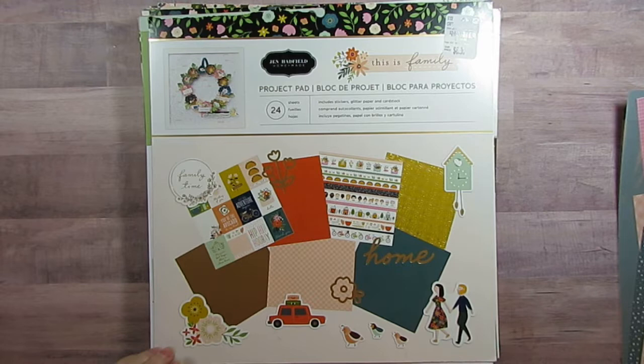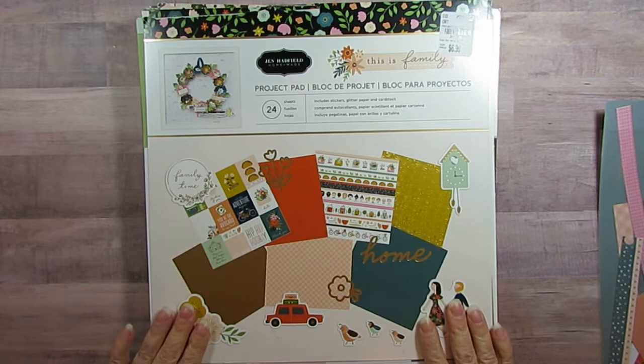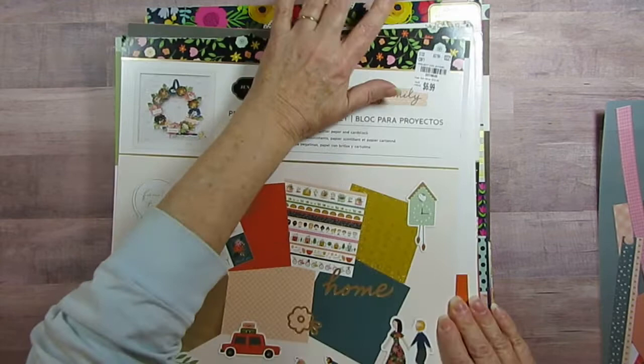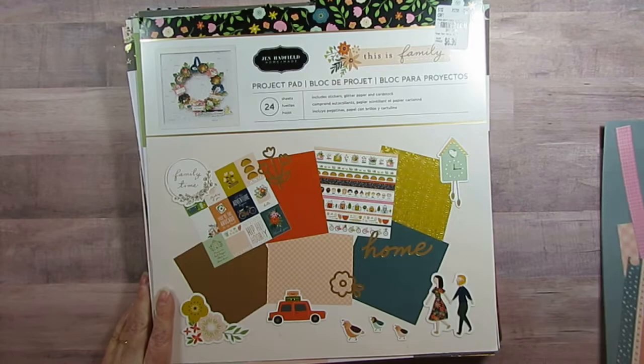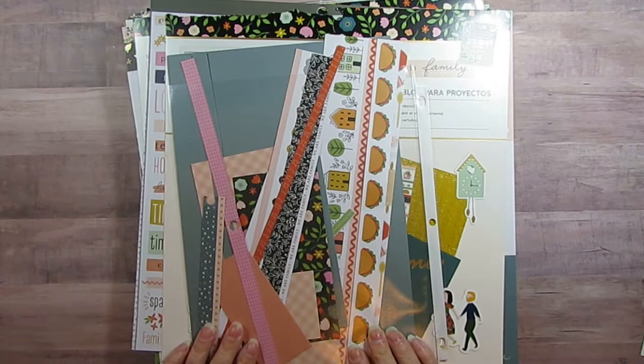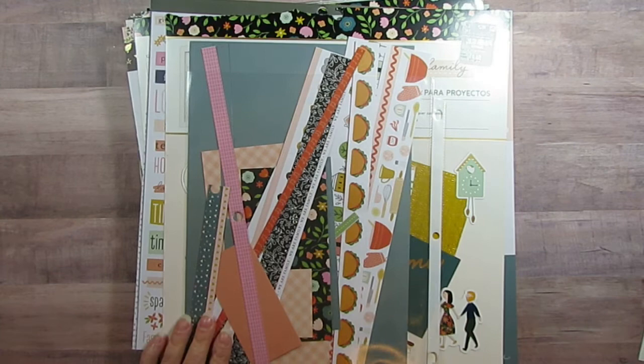But anyhow, I want to go through these Jen Hadfield collections. Well, they're paper pads, actually. And I know I got maybe three of them at Tuesday morning. You can see here. And this one, it looks like I did kind of wipe this one out quite a bit. And I just got a few pieces left of that. I do have some scraps. And I just put them in one of these 8.5 by 11 page protectors.